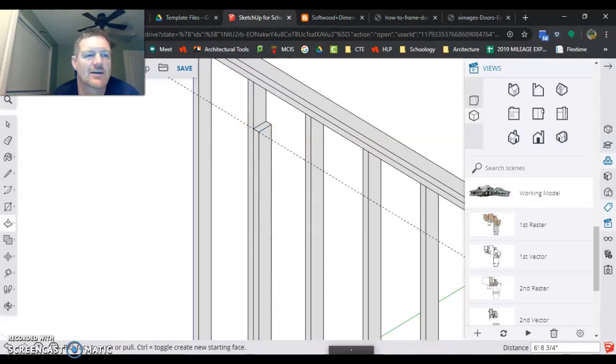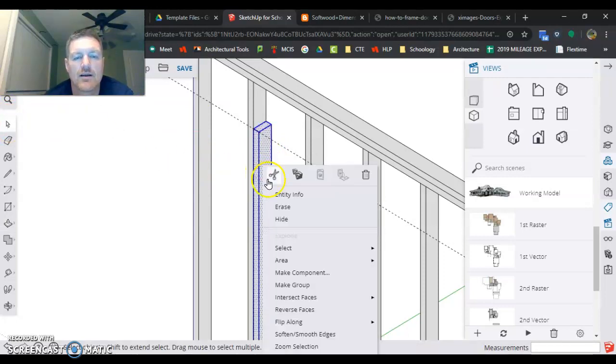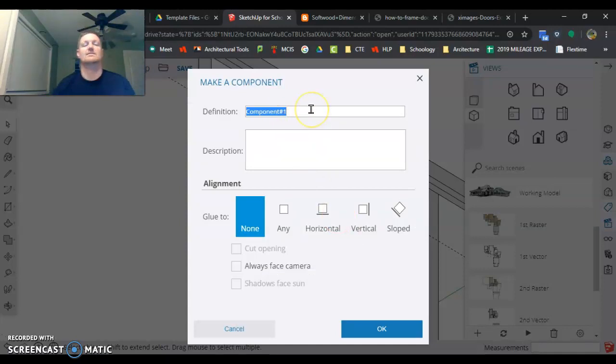Boom, there's my trimmer stud. I'm going to make a component of it, so I'm going to use a select tool. Triple click, right click, make component, (intersect faces is something else), and I'm going to call it a trimmer stud.